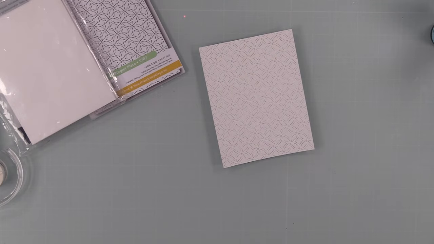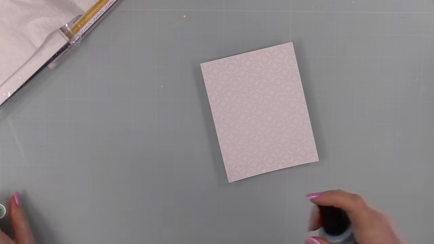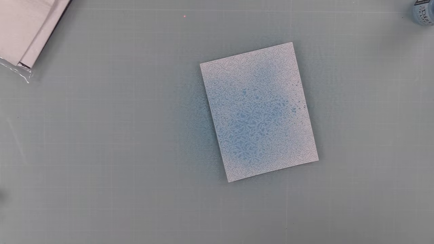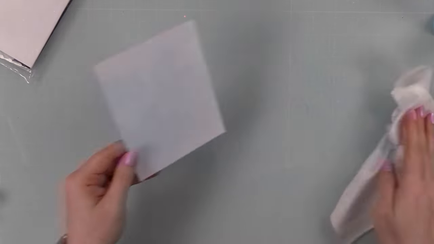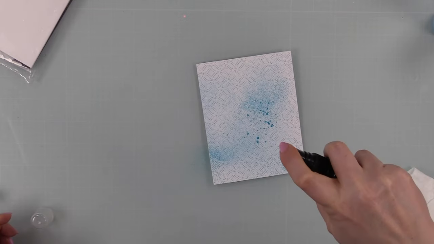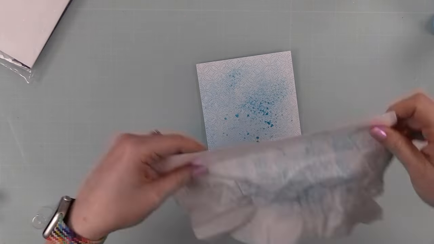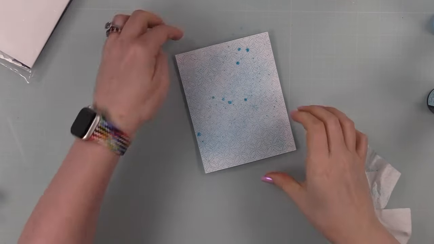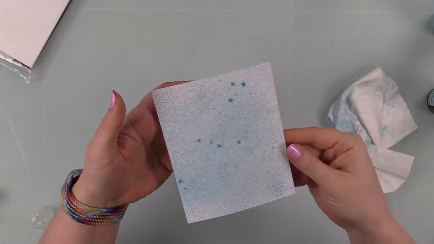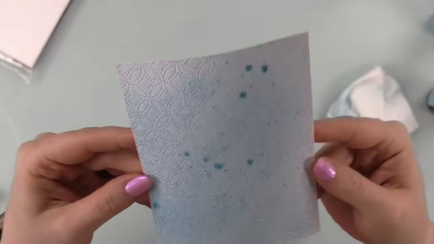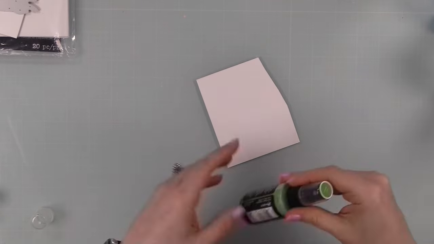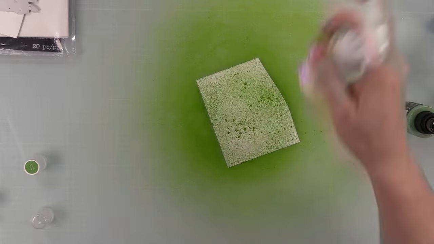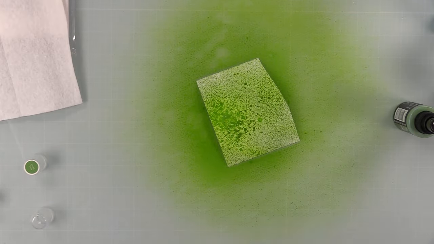I'm going to add Distress sprays, and I'm using both Oxide and spray stains for everything. It's the same color but I'm using both versions of the sprays. Do you need to do this? No, I was just playing around. I was kind of curious to see what would happen. I sprayed with Tumbled Glass Oxide spray, added a bit of water, sopped up most of it with some paper towel. That just lightens it. It's just another thing I've been kind of playing with lately. Sometimes I like to spray the heck out of it or ink smoosh, add tons of layers, and then lately I've been liking spraying and then sopping most of it up so I get a lighter impression but you still get all the actual spray splatter.